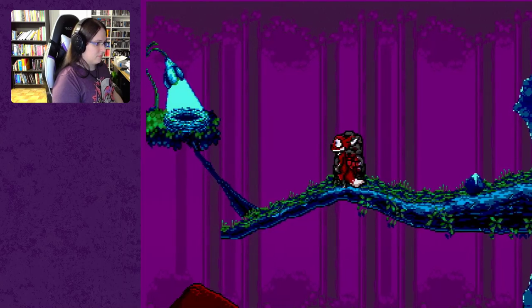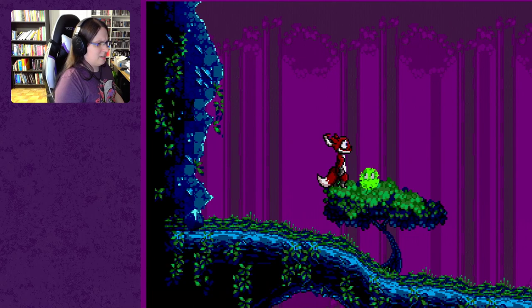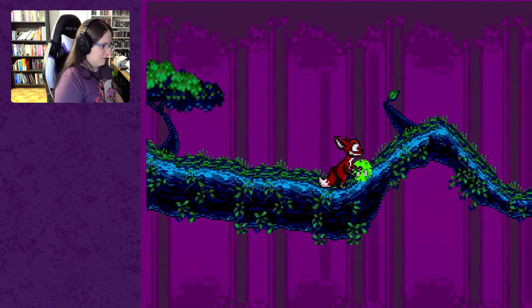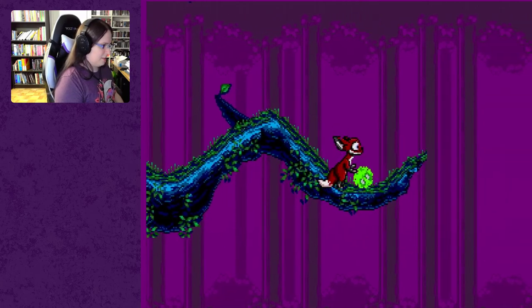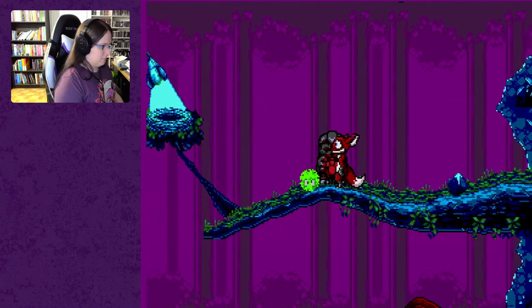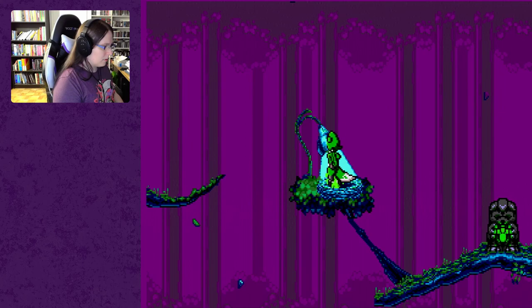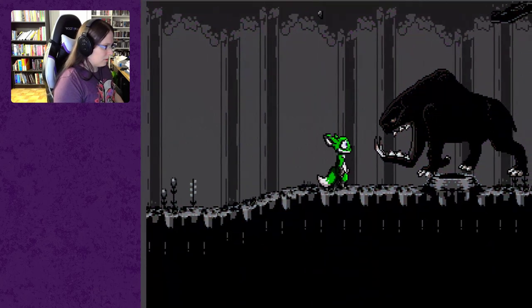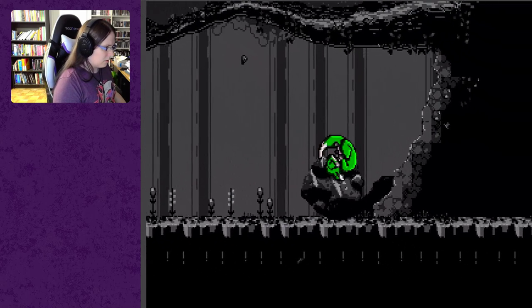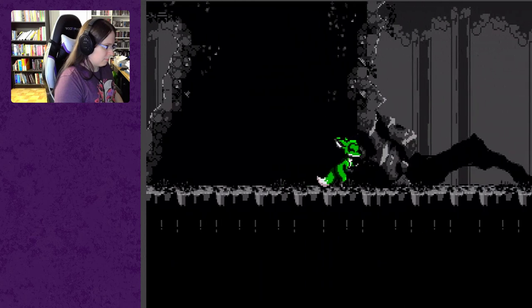Hey, Tina, when you're actively doing the thing, have you figured out what button makes you jump while you're doing the thing? C. Okay, because I've been hitting C. I'm going to be real with you, Tina. Do you have to do it before you're in midair? I think so. Okay, well, that's probably what was going wrong. Nope. I fell in the pit again. Same. That water being right there is really rude.